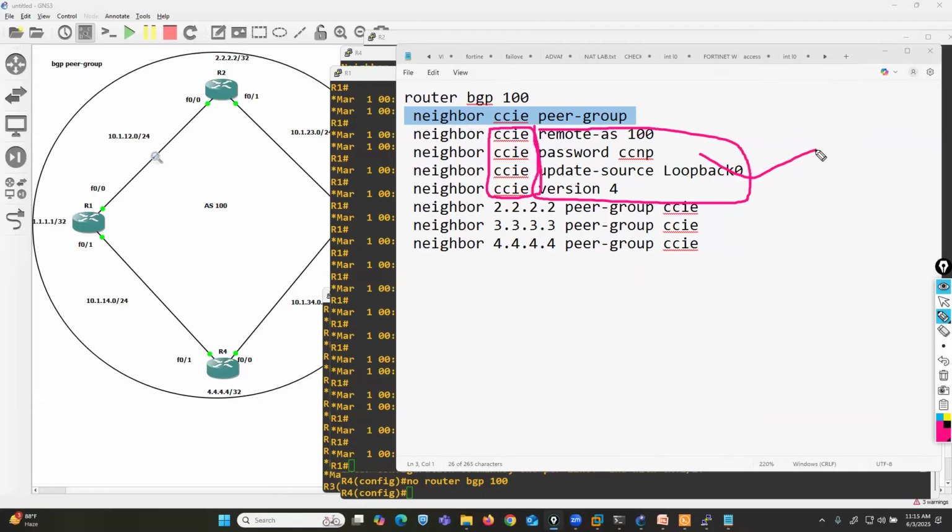I'm not using these four commands separately for each neighbor. I combined four commands with the name CCIE. What is CCIE? It's a peer group name. Now I can apply this peer group to each neighbor.